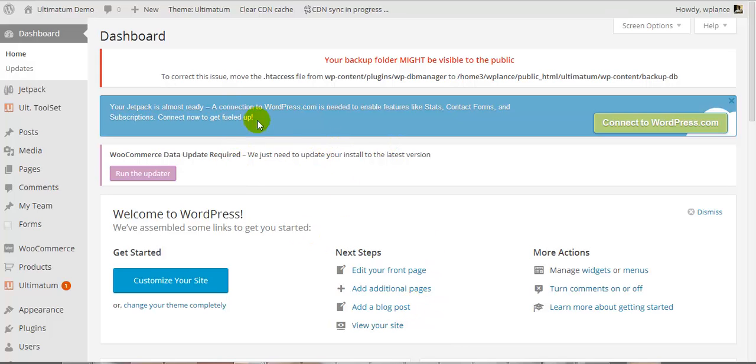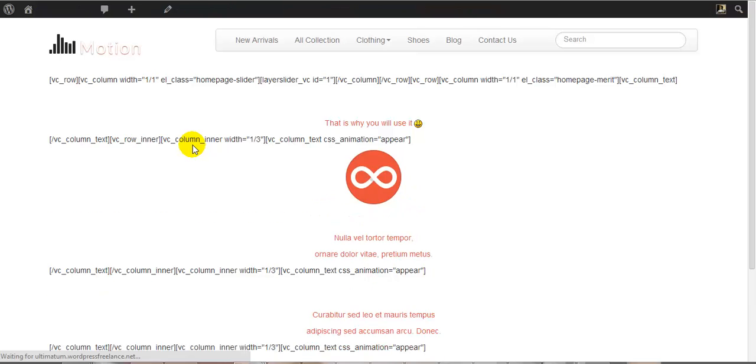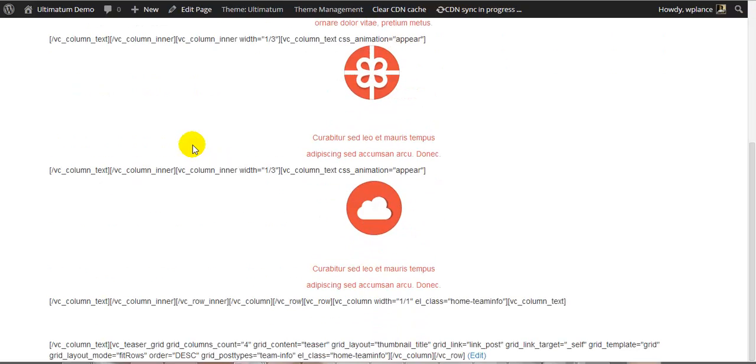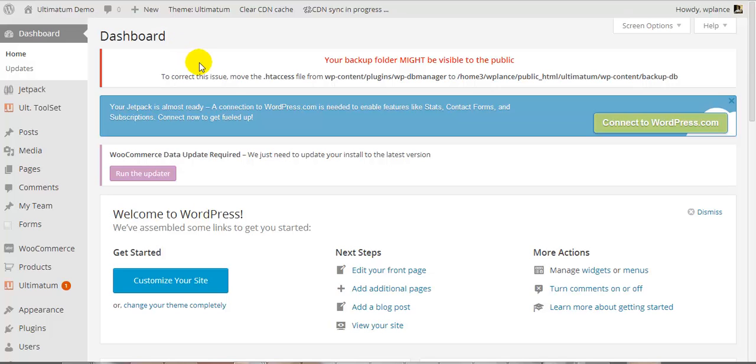I just updated to the latest version, and I am back on the site, and you'll see what has happened here. Everything that I had here is gone with the latest version, and this is not something you really want. I'm pretty sure the hard work that you have put into creating the site is all gone. This has been told on the Ultimatum forums many a time, again and again: make sure you have a backup if you're updating.